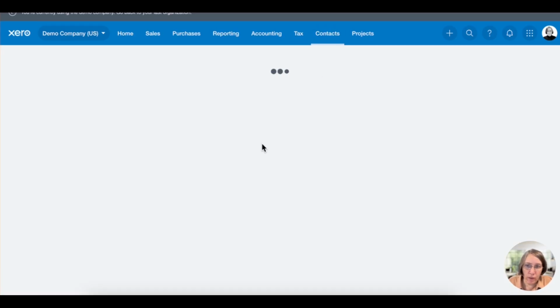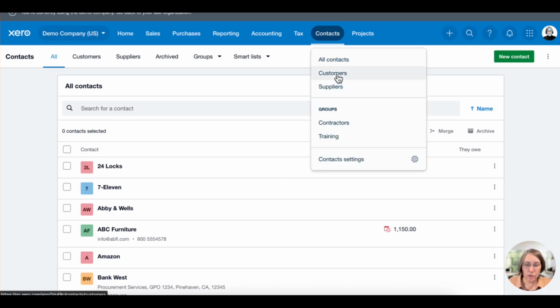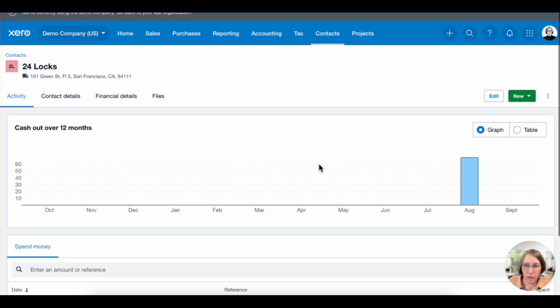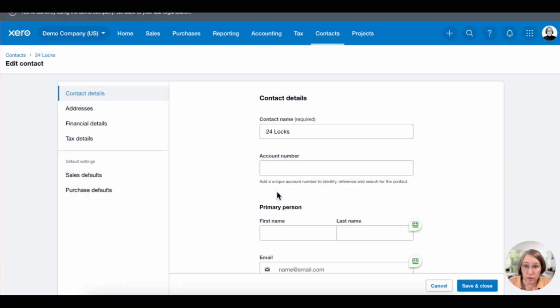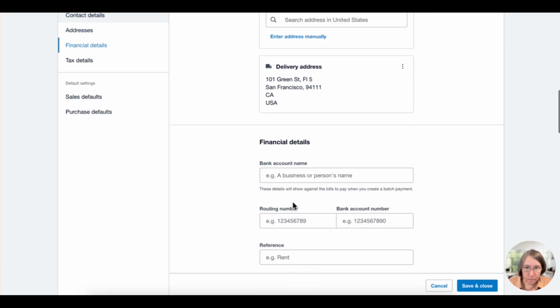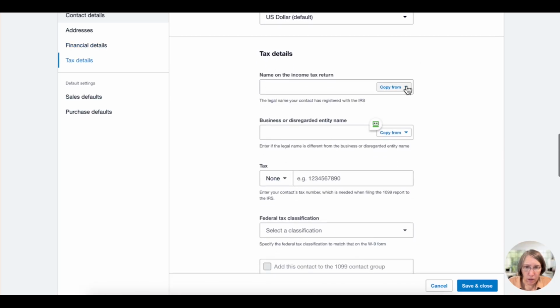Contacts, when you import them, are a generic contact until there is a transaction for that contact, at which point they are grouped into the customer or supplier. There's a couple cool things on the contact record. If we just edit it, use some nice graphs there. You can have multiple contact names and indicate whether they should get any emails, i.e. invoices or quotes from you. I'm going to show you this other thing that's down here.